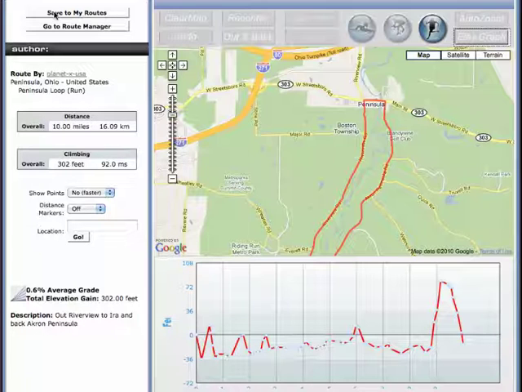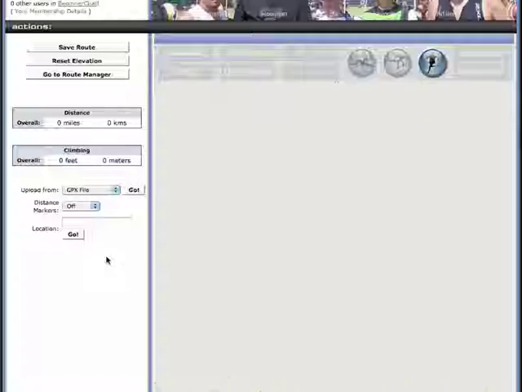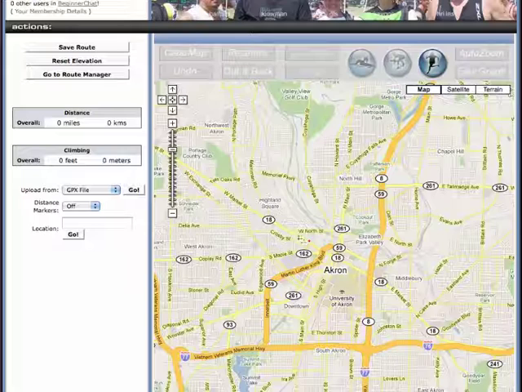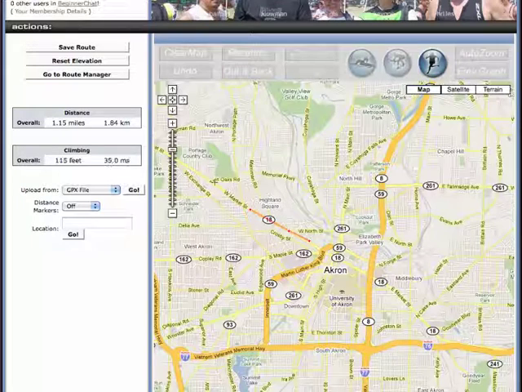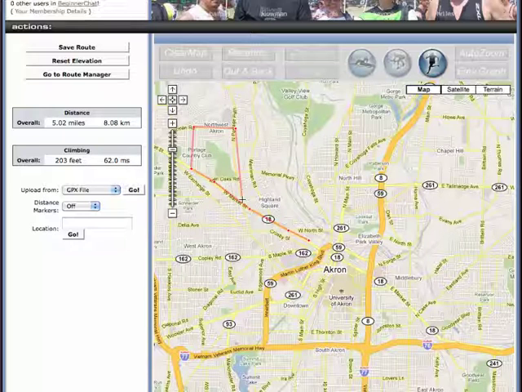You can also save it to your routes because you have a route manager, and doing this every time you log your training and do this route, you can click on that you've done this route and you'll get interesting statistics that way. Or you can go to your route manager and create a new route, and this will allow you to map your own routes so you can choose them in your training log to start tracking how you use this route and how your pace compares over time.